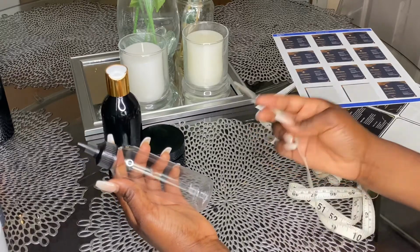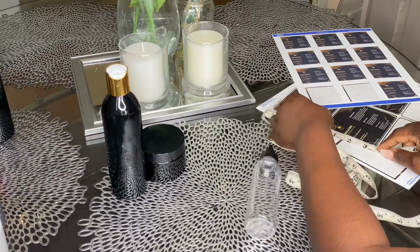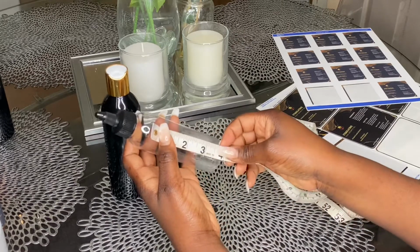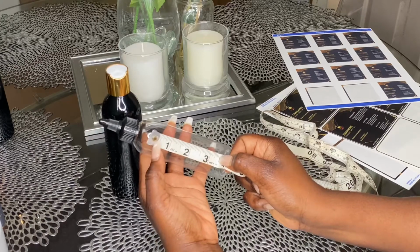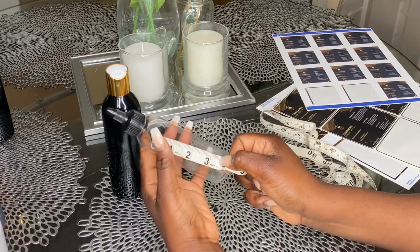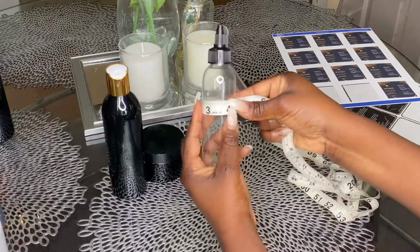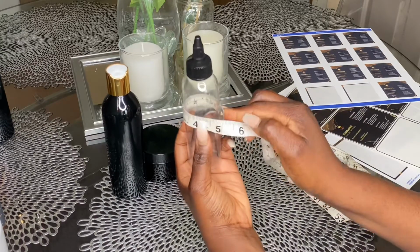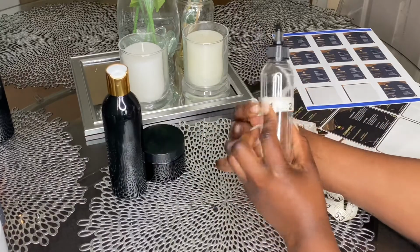And then this one, I think I did, what plant did I do again? Hold on, let me check. This one was 3.5 inches long. That's how much I did it. As you can see, the length was 3.5, and then the width was 4 inches, basically. You see it? So it was 3.5 by 4 inches. So this is where it would stop, from here to here. You see it right here? So that's how you get the size for this.